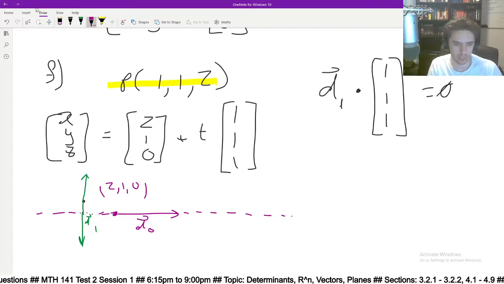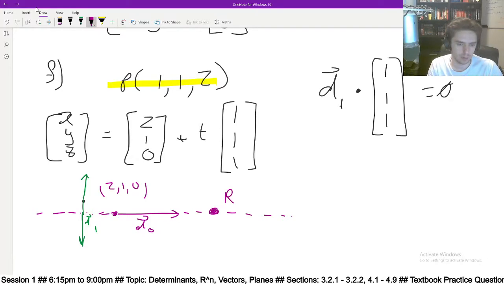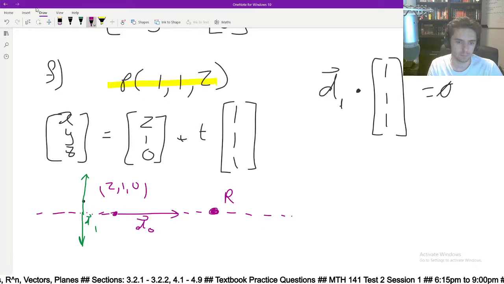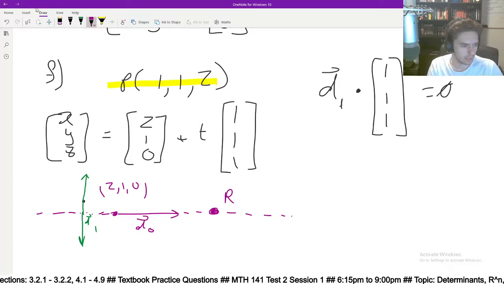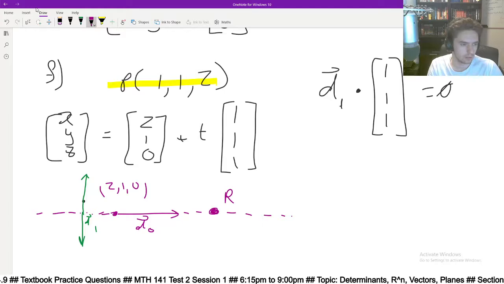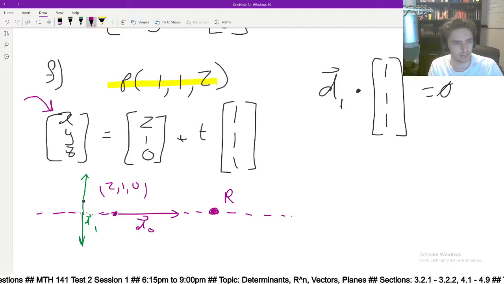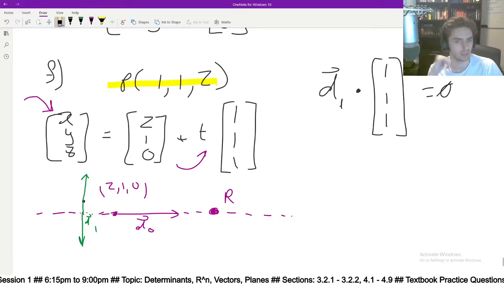And so, okay, let's just say I know this point. I'll call it R. Let me see here. P isn't on the line though, right? P is just in space outside of this line, right? Because the point is 1, 1, 2, so there is no solution for t because it's not on the line, right?